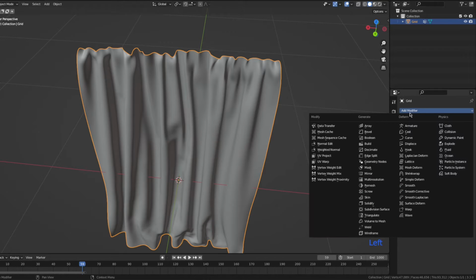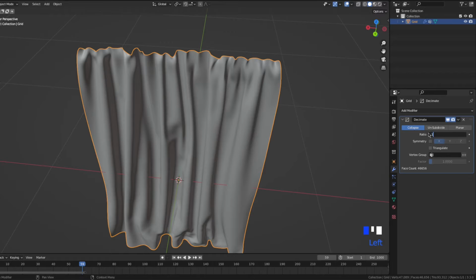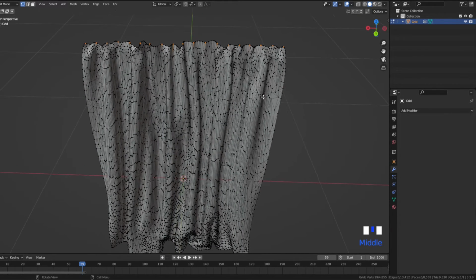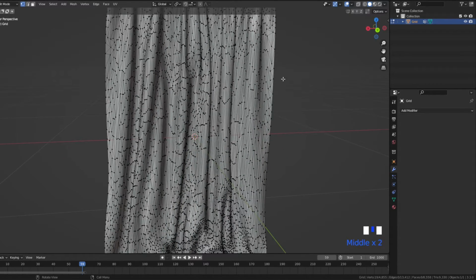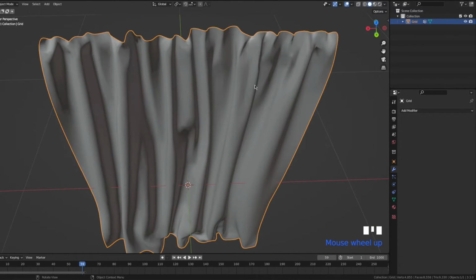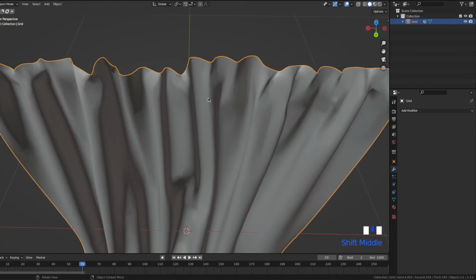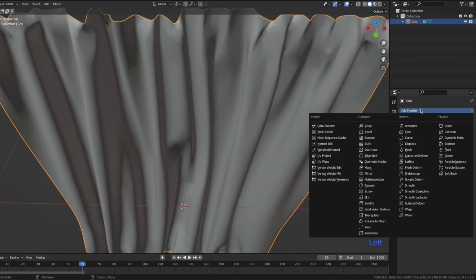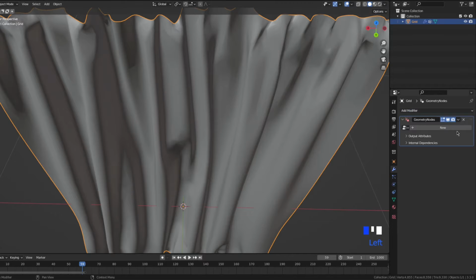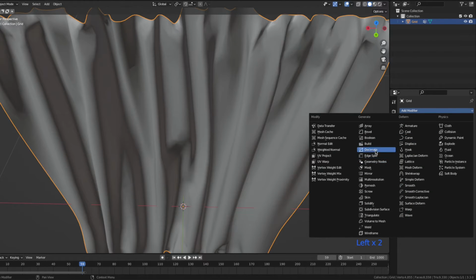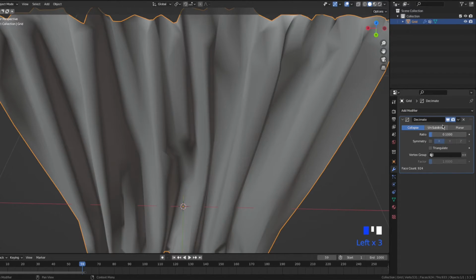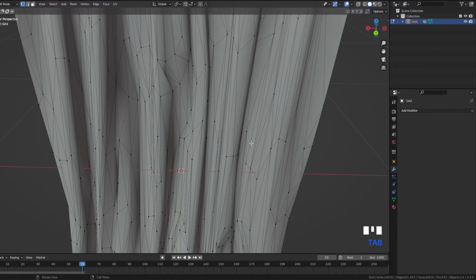So what we're going to want to do is click on add modifier and click on this one, decimate, okay? And just set it to 0.1 for the ratio, and this will drop it down by like 10,000, or 80,000, my bad. So it'll divide it by 10 basically, okay? As you can see, it's already much better than we had before, and it still looks super smooth, okay? And go to add modifier, and do decimate again, not geometry nodes. 0.1, and it'll keep its shape sort of, okay?